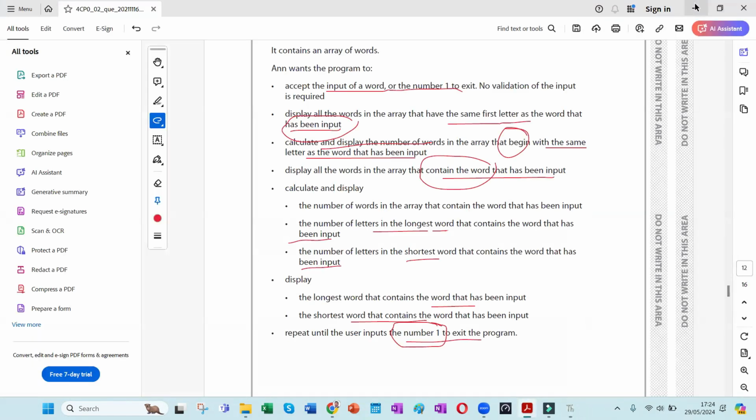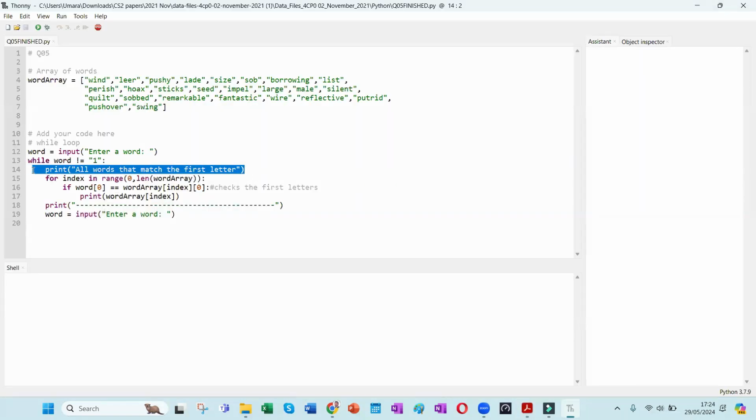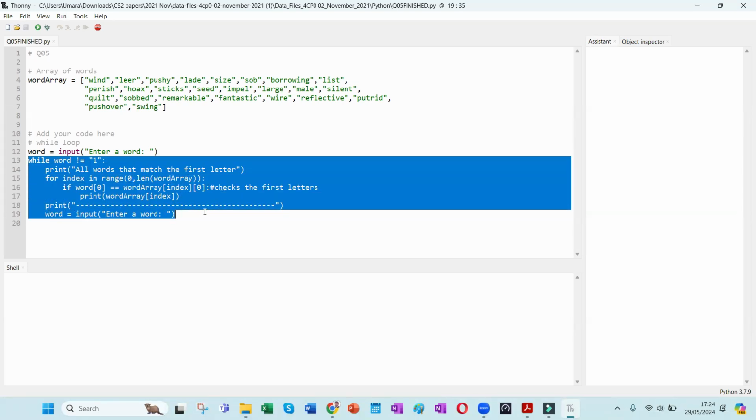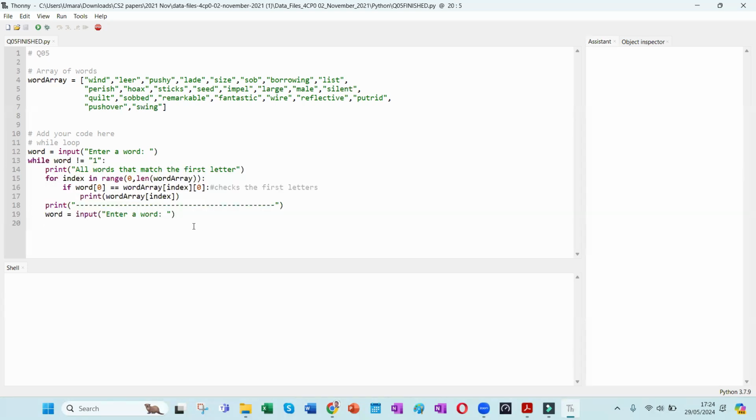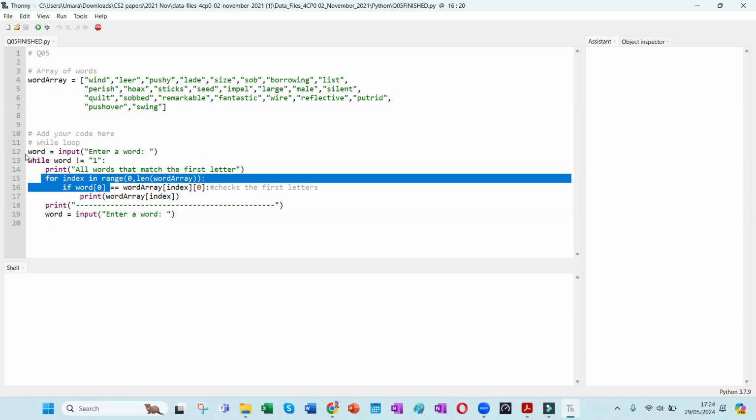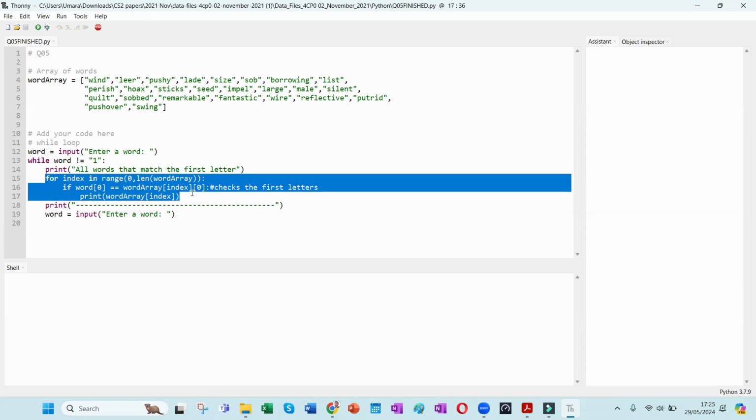Okay, so now all words that match the word. Right, so I'm going to use the same method. Let's use the same. No, we need to use another for loop, right? Not the while loop, right? Right, so let's say another for loop.